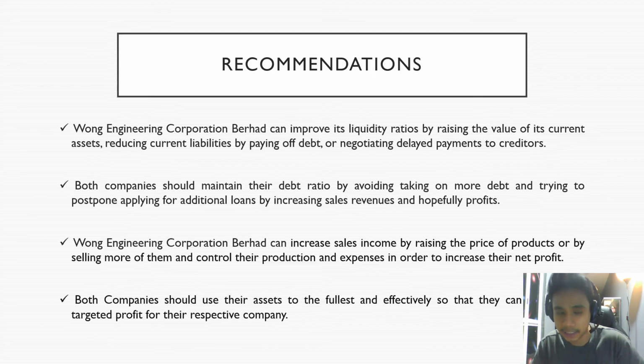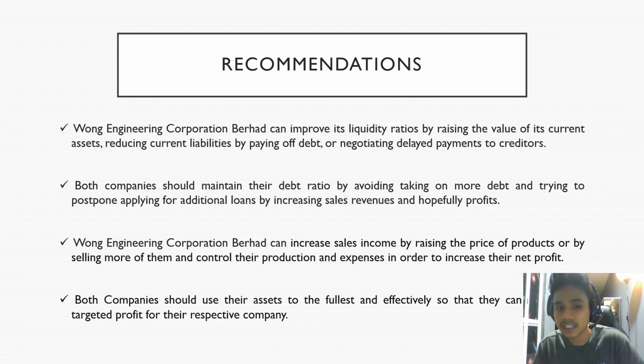For the recommendation, I suggest that Wong Engineering Corporation Berhad can improve its liquidity ratio by raising the value of its current assets, reducing current liabilities by paying off debts or negotiating delayed payments to creditors. Next, both companies should maintain their debt ratio by avoiding taking on more debts and trying to postpone applying for additional loans by increasing sales revenue and hopefully profits.